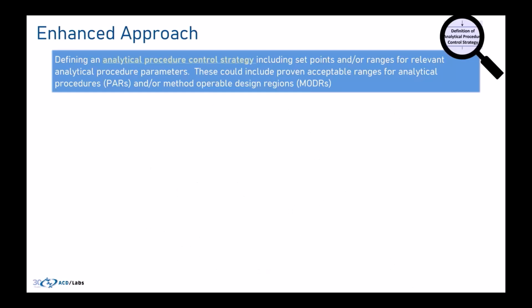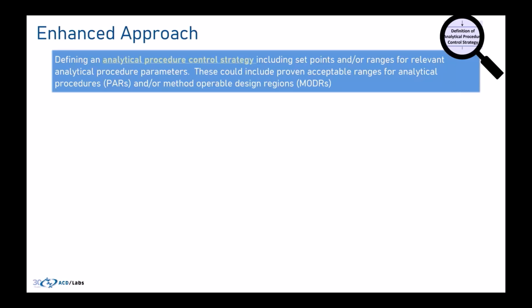So the analytical procedure control strategy contains the information gathered from developing the procedure, ensuring that the procedure is fit for intended purpose during routine use. Now, really the analytical procedure control strategy is not something that can be handled by one piece of software because, again, there are so many different types of analytical methods that produce varied results. Or even within chromatography, you could have different knowledge about one product than the other, and that would change your control strategy.